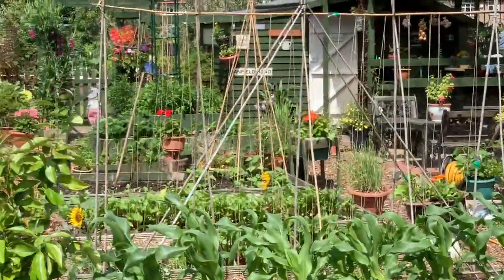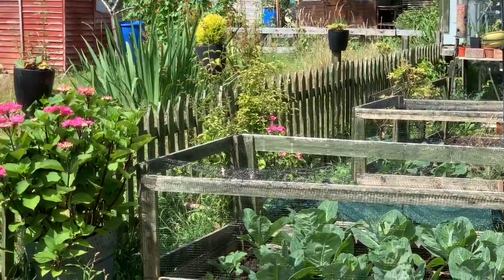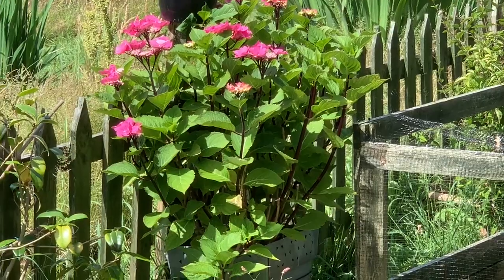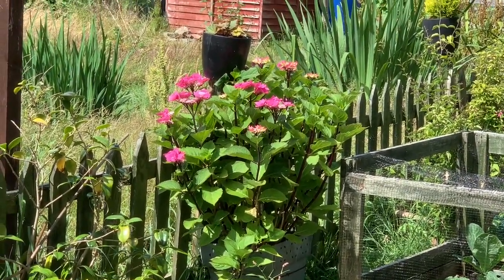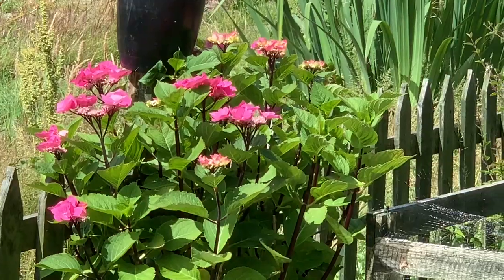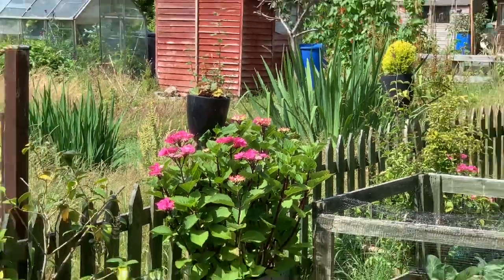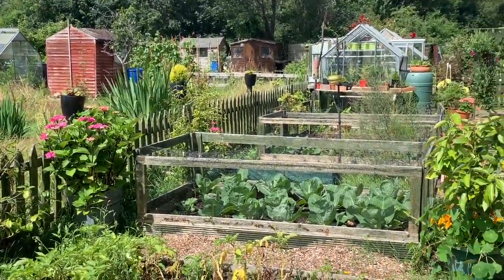Turning around slowly and looking up the plot. I really like this as well. And you know what — I don't know what it is, but you seem to have a mental block. It's a hydrangea — that's my hydrangea. When you get old you start having mental blocks. You know what things are and all of a sudden you just can't think of the name of them. There's a cabbage white butterfly going across — hope he stays out of there.